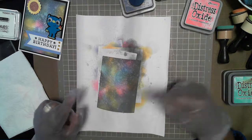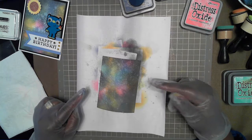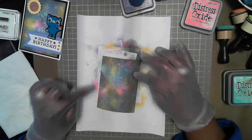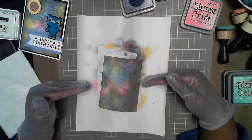One thing, you will not get as pronounced an effect if you do not use the Distress inks. They react to the water. You may get a similar effect if you use a non-distress ink as I have here, but it will not be the same. So just remember, if you want to have this precise look, you're going to need to use Distress inks.